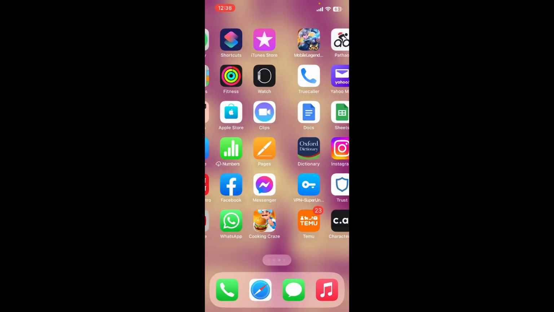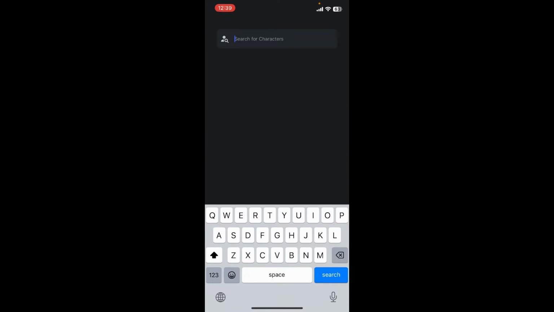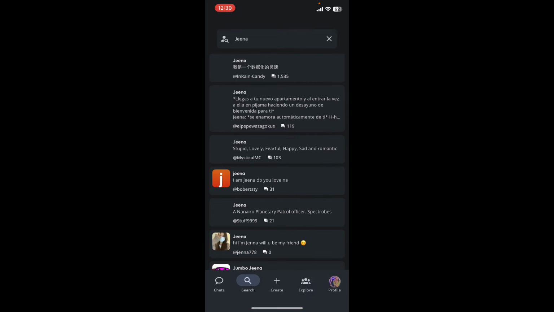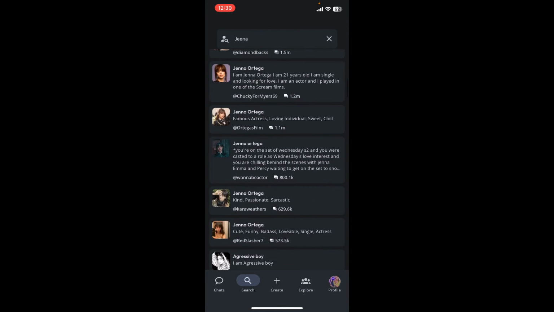Open up your Character.AI application and log into your account, or you can also visit the beta.character.ai website on a web browser. After you are logged into your main account, from the main homepage, go ahead and tap on the search bubble at the bottom of the screen. Now, you can search for the characters created by someone you are trying to follow. After you perform your search, it'll display you a list of characters that might match your search.